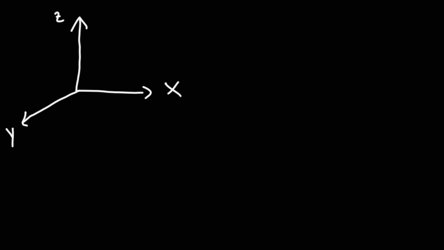So if we were to draw a picture, my drawing skills are not the best, but let's make it work. Let's say this is the x-axis, this is the y-axis, and this is the z-axis. And let's say this is a length of 1, this is a length of 1, and this is a length of 1. This would be the unit vector i, this will be j, and this is k. So they all have a magnitude of 1 in their corresponding direction.